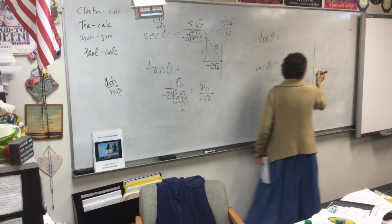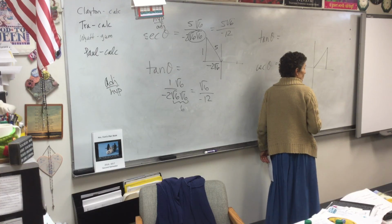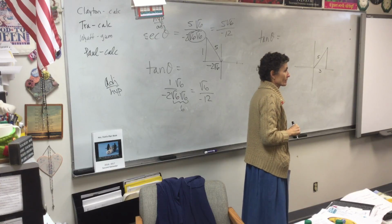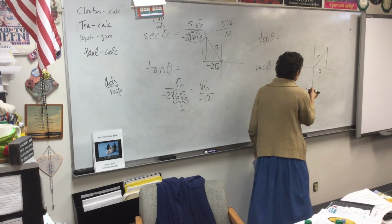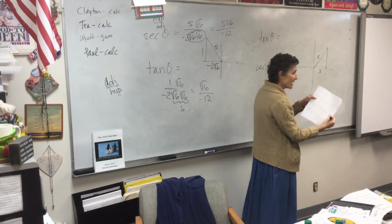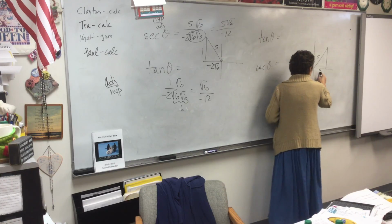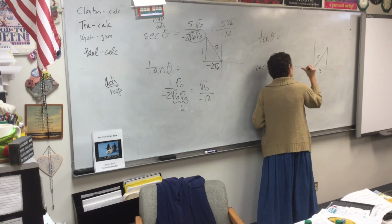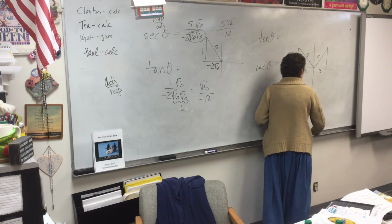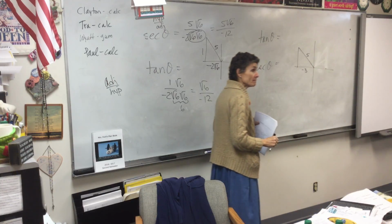Well, now wait a second. If I draw my picture here, 3/5, is that a negative cosine? No, because don't I need this number to be negative? It says it's negative 3/5. So where could I draw it so that that number would be negative? Not there. Over here. Robbie says, okay, draw it over here, Mrs. Ford, because then the cosine will be negative. Would you agree with me?